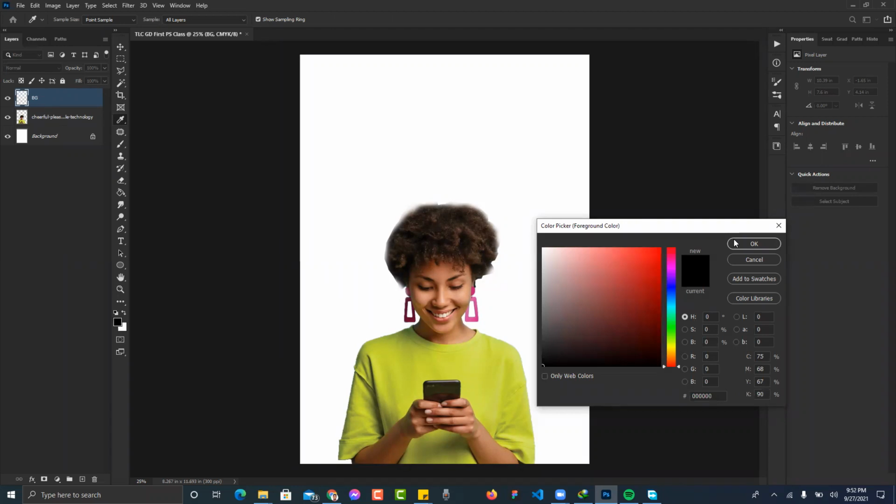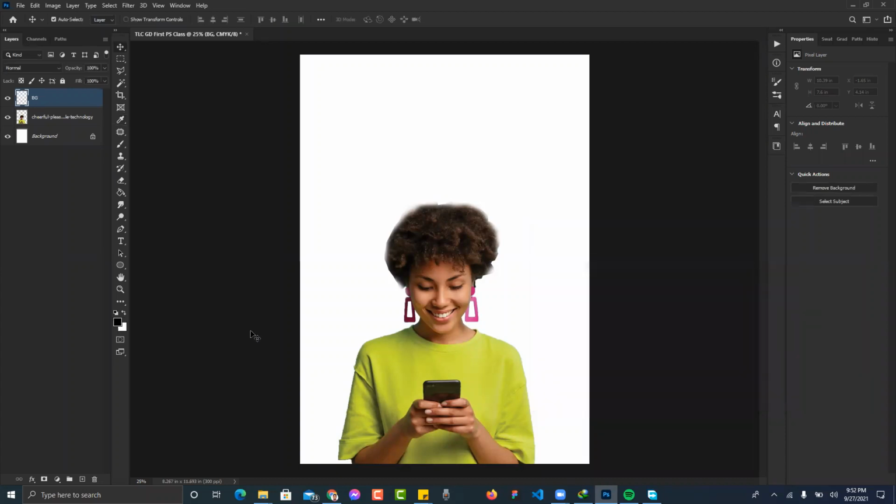Don't bother yourself thinking that, oh, is that going to mean that this is the color of the background of our design, or this is the color of the foreground of our design? No. Photoshop has just named two color pickers, foreground and background color. That's all. There's nothing to it. Unless when you're dealing with mask, then there's a lot to it. But for now, there's nothing to it.